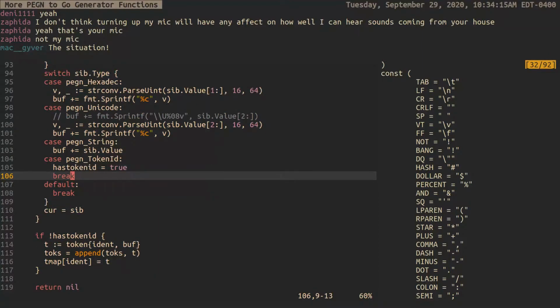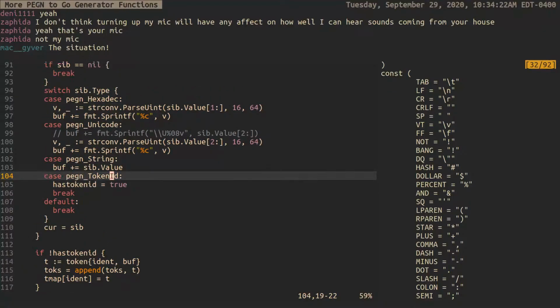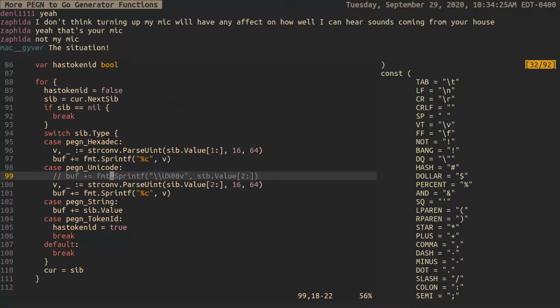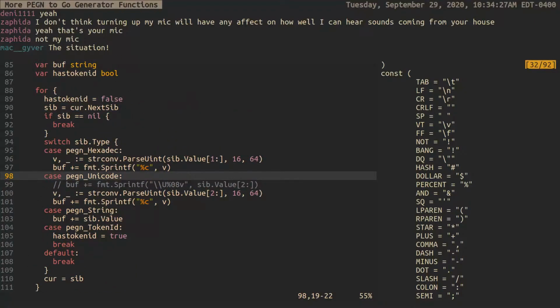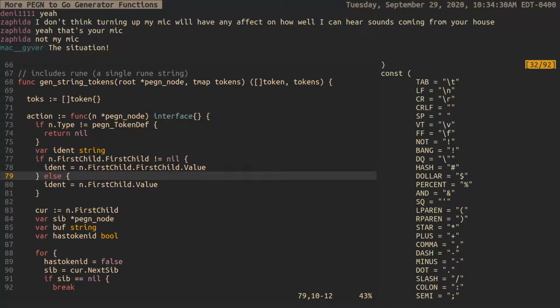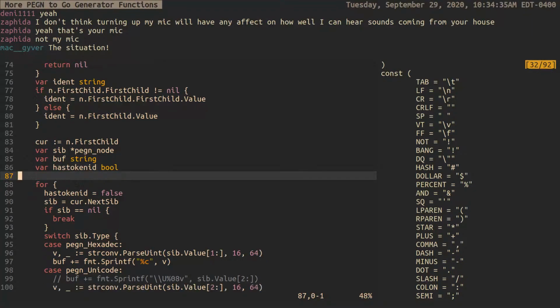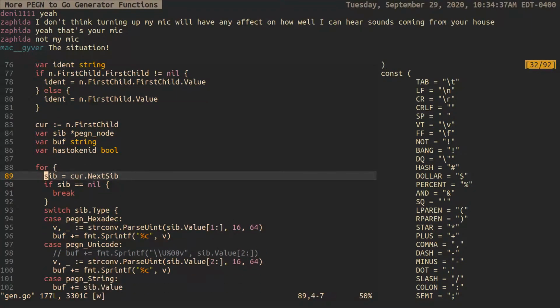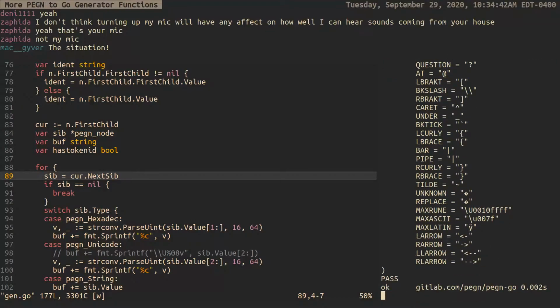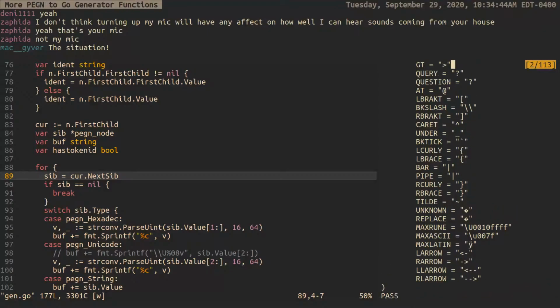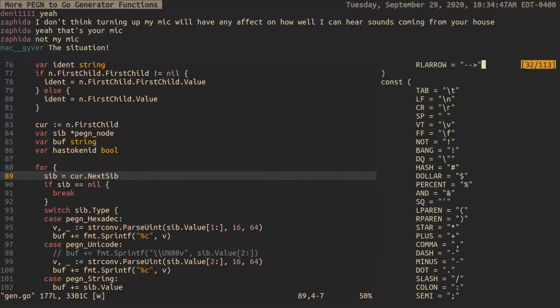I think this is for each node. Oh, wait. That is not something that I want to reset. That's the problem there. Because this is a walk function, it's a function that gets executed for every node. Yeah, okay, so that eliminated it.